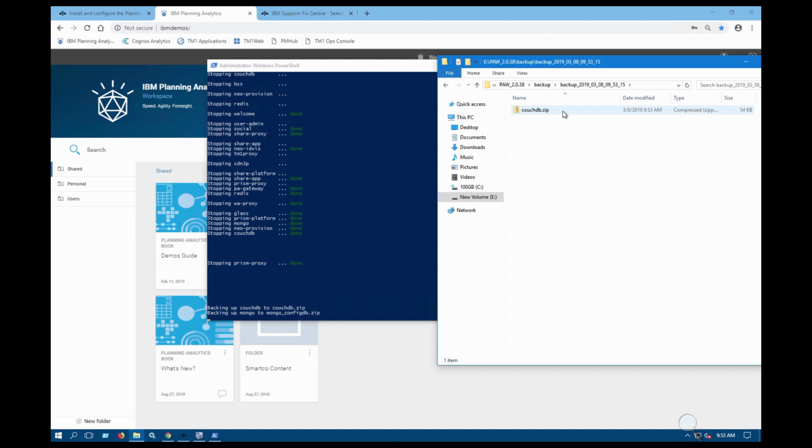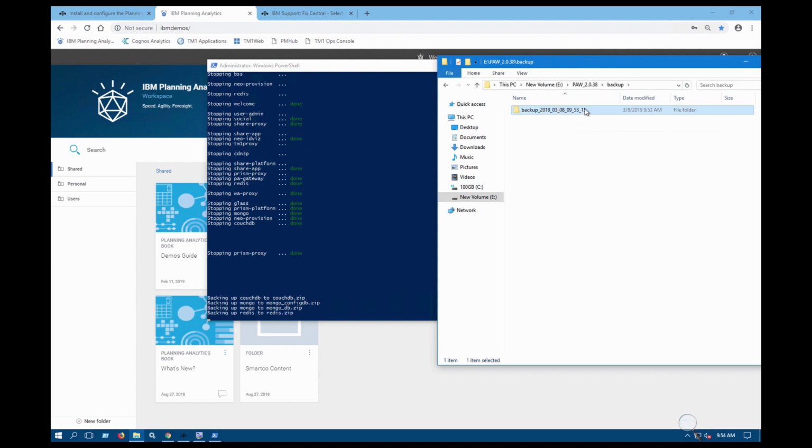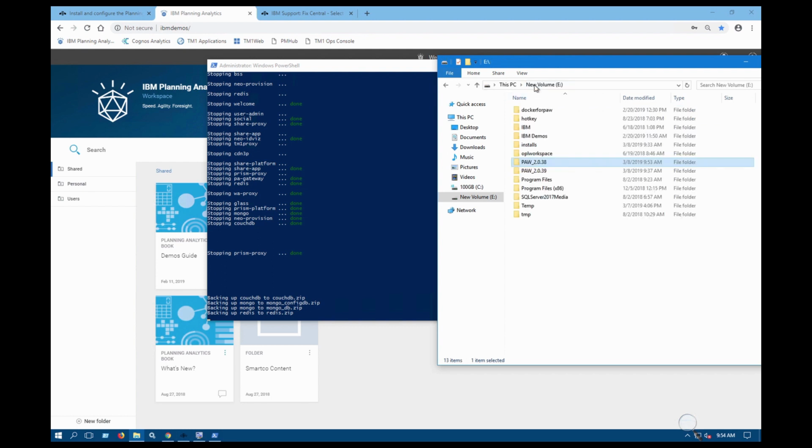Underneath that, you're going to start seeing more and more of these databases that it's zipping up as it continues to back up my existing Planning Analytics Workspace installation. Once this is complete, we're going to take the directory and move it to our new instance, which is going to be Planning Analytics Workspace 2.0.39.